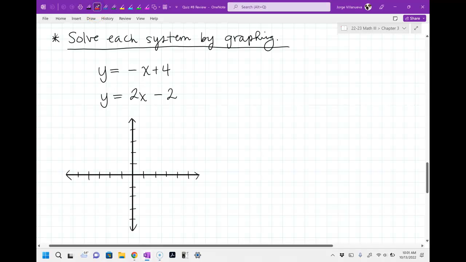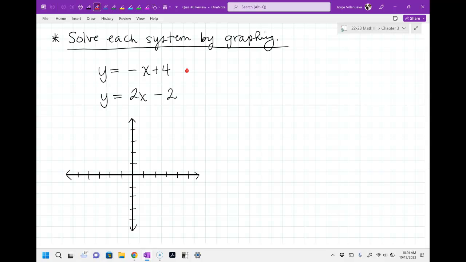So we'll start with the top equation right here. Now I'm going to put a little red dot right there so I know which one is which. I know that my b value is 4 and my m value is -1 over 1. So I'm going to start at +4 on the y-axis, and I'm going to go 1 down, 1 over, because that's my slope, right? -1 over 1. And let me use a straight edge here to the best of my ability, and I'm going to draw it out. It's a little hard because on this surface, these cards slide, but that's not too bad. Okay, so there's one graph.